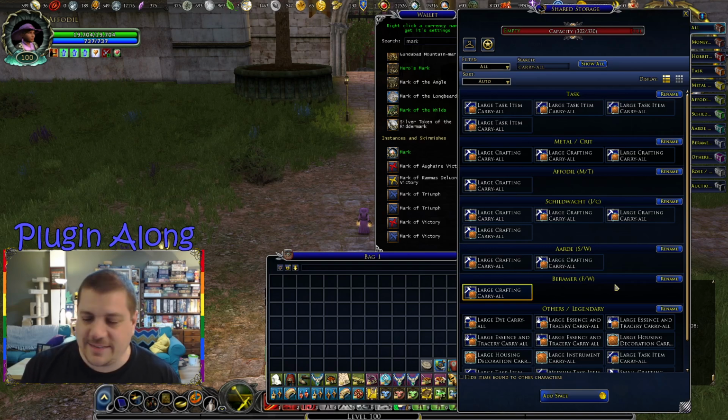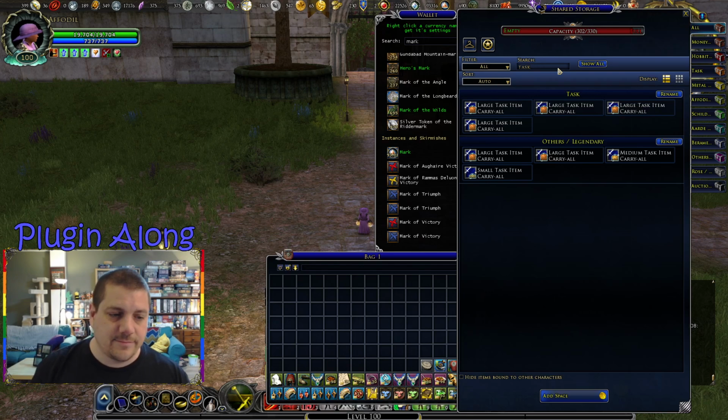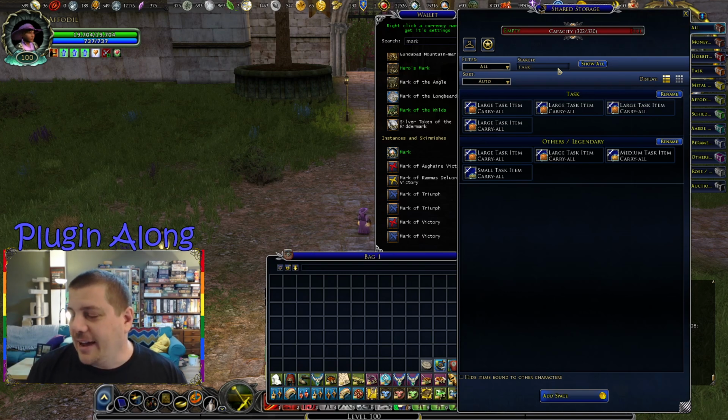How many task carryalls do I have? I currently have 4 task carryalls that I'm actively using, and another 2 larges that are waiting in standby, because as we're going through landscape content on Treebeard, I save all the old task items, so I just keep on adding more task item carryalls to the mix. And the medium and the small, maybe at least one of the larges, just came from different expansions, when they're like a carryall selection box or something like that.